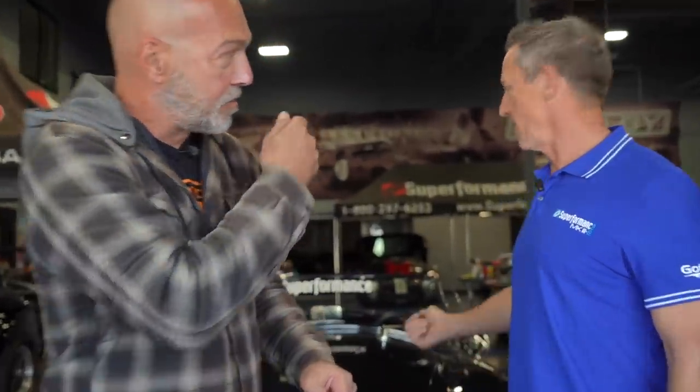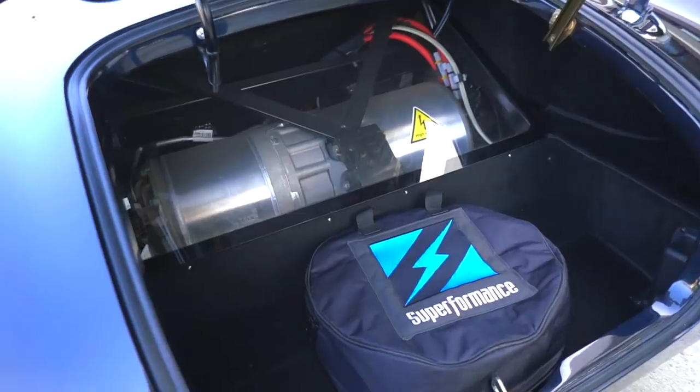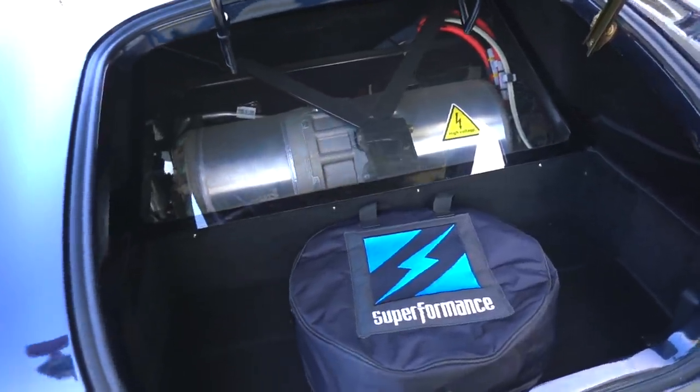Do you need a defibrillator or we can plug it into the car. Yeah, we can plug you into the car and hook you up. Yeah. So it's a Tesla P100D. I know you're shocked. Yes. But you're amped to drive it, right?